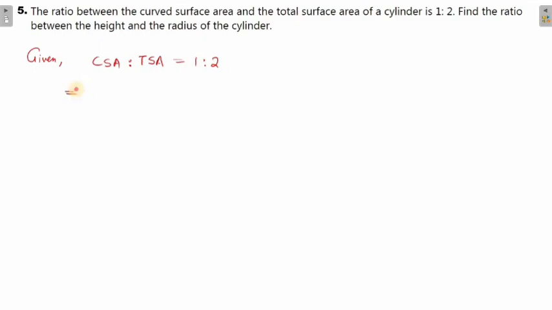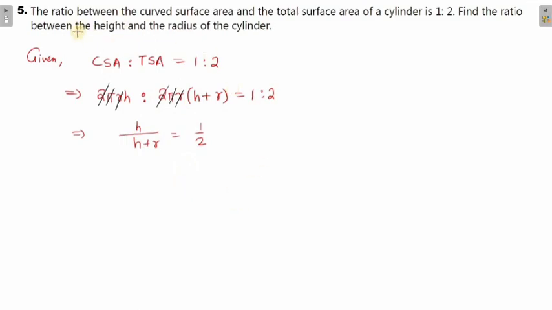Okay, now what is the formula for curved surface area? It is 2 pi r h, isn't it? Is to, we have TSA is 2 pi r into h plus r. So this is equals to 1:2, right? Now in ratio, you know that you can cancel the similar numbers. So 2 and 2 gets cancelled, pi and pi also gets cancelled, r and r also gets cancelled. So what is left? So we are left with, see here, this is h. Now is to means divided by, we have h plus r is equals to 1/2, isn't it?